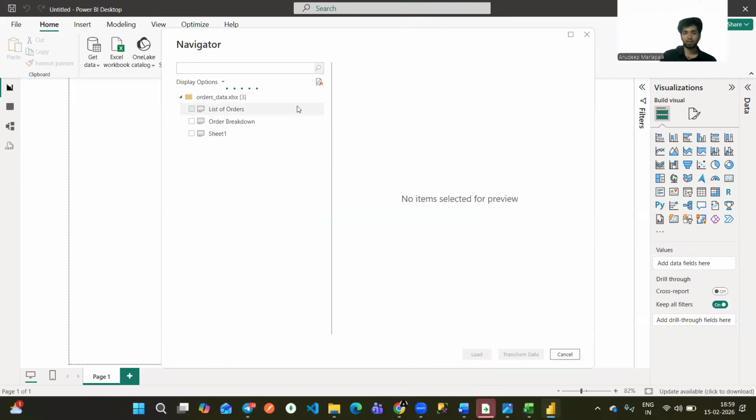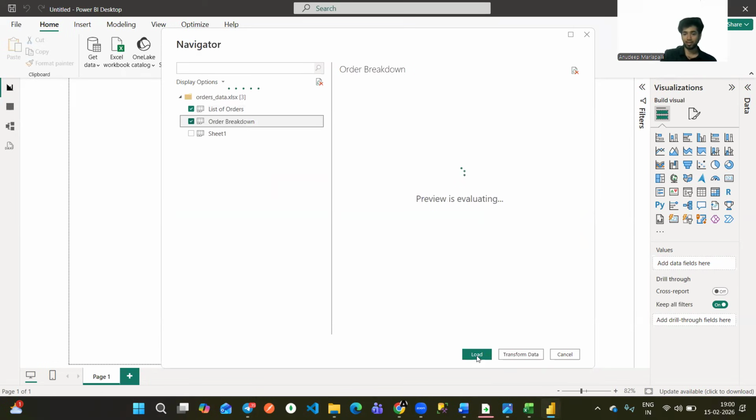So now observe this. As I told, in this Excel workbook we are having the data in two sheets, right? First is this list of orders. Second is this orders breakdown. So what I want to do, I want to load both these sheets in my Power BI. So I'm going to put a check on both these sheets because I want to load both of them. Okay.